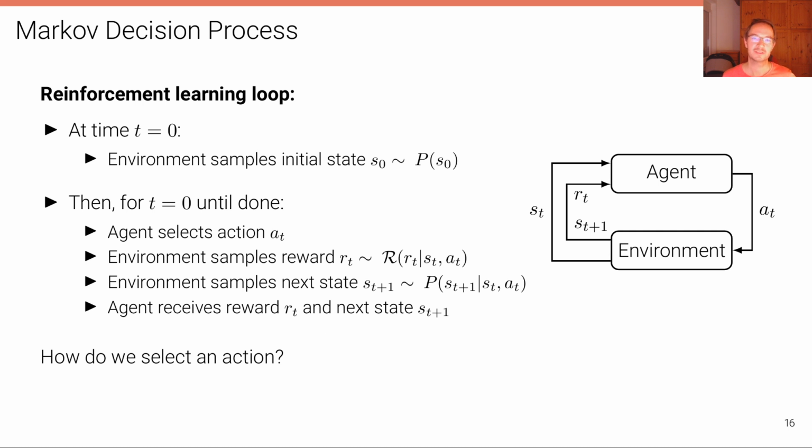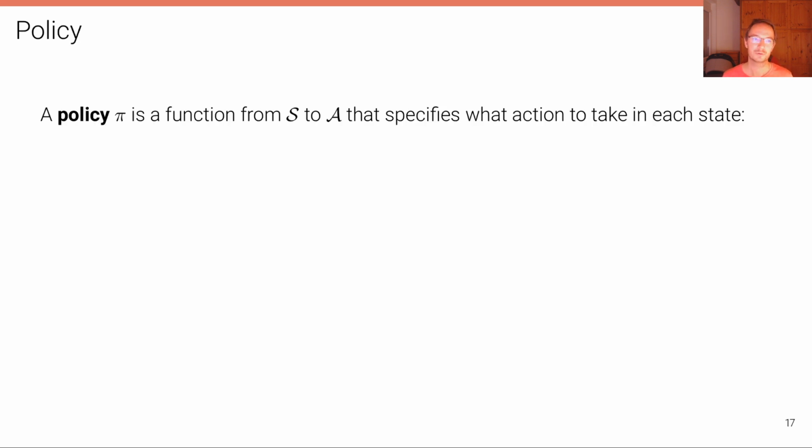How do we actually select an action now? Well, we know already the mechanism for selecting an action. It's called a policy. We have seen policies in the context of imitation learning, and we're going to look at policies here in the context of reinforcement learning again. A policy, pi, is a function from state space to action space that specifies what action to take in each state. Given any state, this function tells us what action we should take. And the policy is what we want to learn. It's typically a neural network parameterized with some parameters. Or it's a lookup table if it's a discrete state and action space.